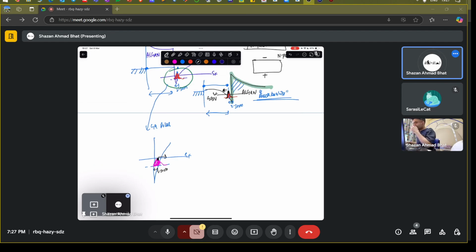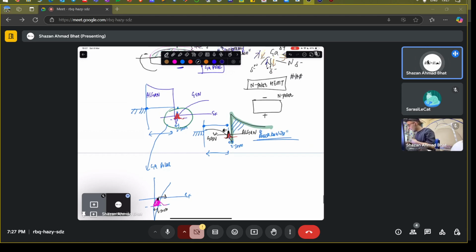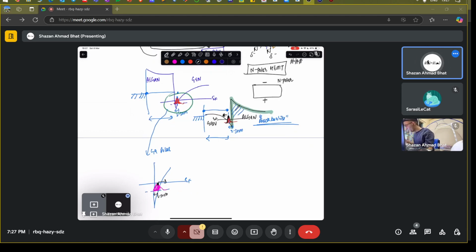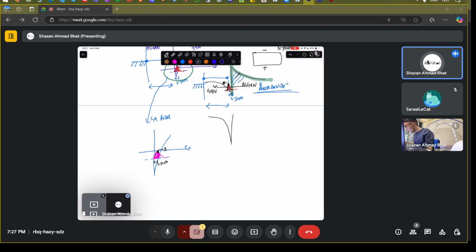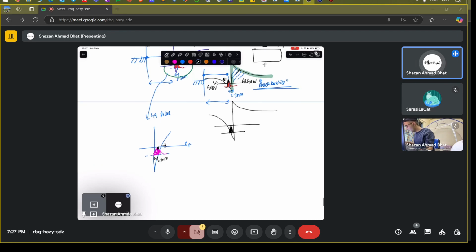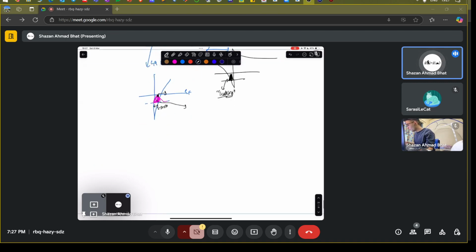So you can have a better control over it, and again this particular barrier can confine the carriers in a much better way. Let me draw it like this. You have a better carrier confinement at this particular location, and this leaking part will always be there. There will be some leaking part of the wave function. In order to see this, you have to solve the Schrodinger equation and compute the wave function of the 2D electron gas.